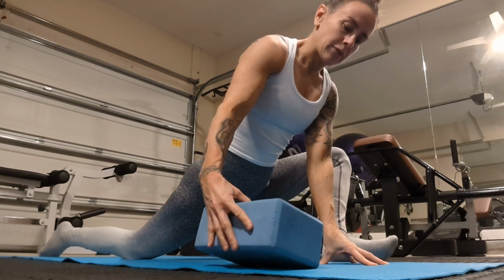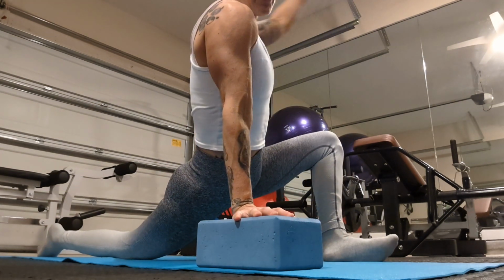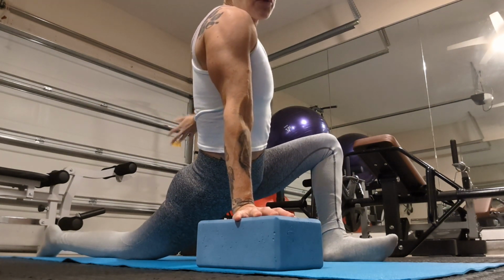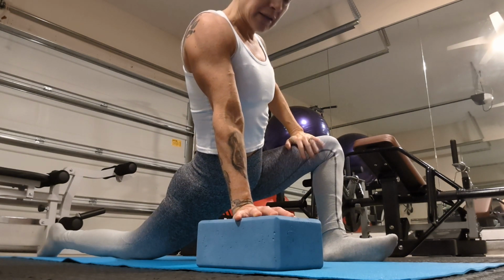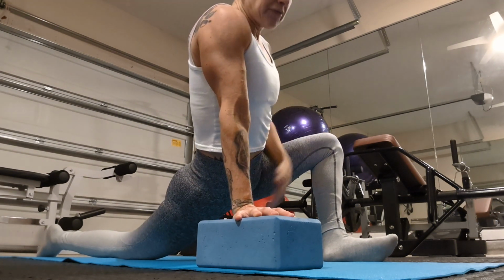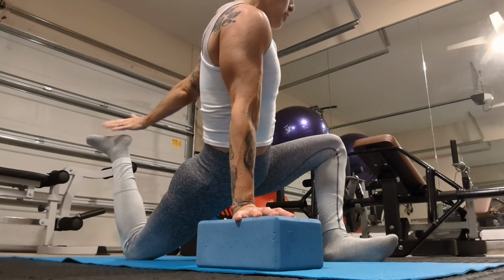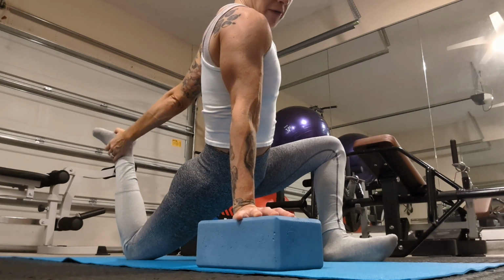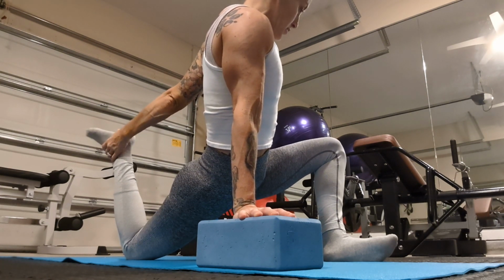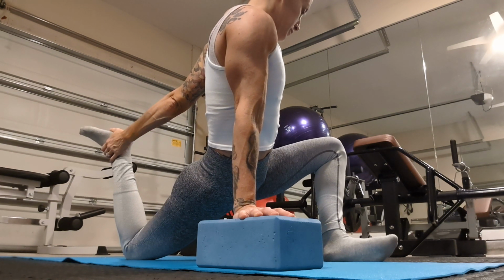Now, keeping your right hand maybe on this block and even walking it more off to the right side if you need to, we're going to stretch the left arm all the way back. Just an option. You can always stay right here where you're at, just stretching in to the outside of the left hip and the front of the right hip if you feel good. Or you can draw the right heel in towards your glute and maybe hold on to that foot. But we've got about another minute to stay here, still stretching into the hips.